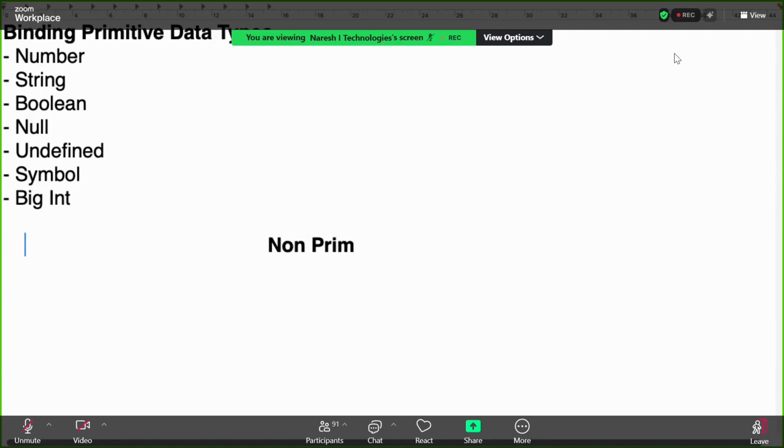So, binding non-primitive types. How data binding works: how we can bind non-primitive types and how to use these non-primitive types in our React.